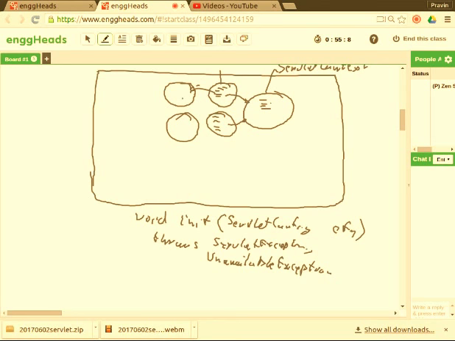Let's see the constructor. When you create the object of UnavailableException, those are deprecated constructors, but here you specify a message and seconds. It constructs a new exception with a descriptive message indicating that the servlet is temporarily unavailable and giving an estimate of how long it will be unavailable. So who will be creating this? The init method of the servlet would throw this.